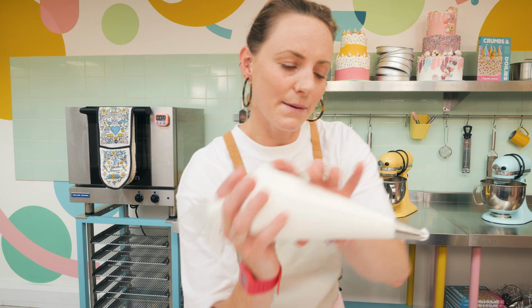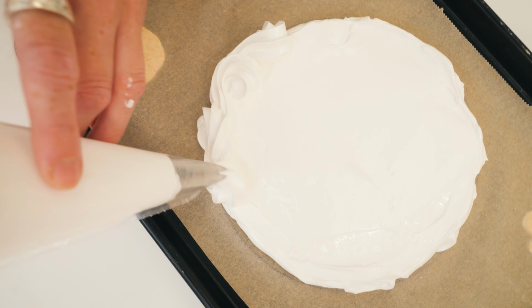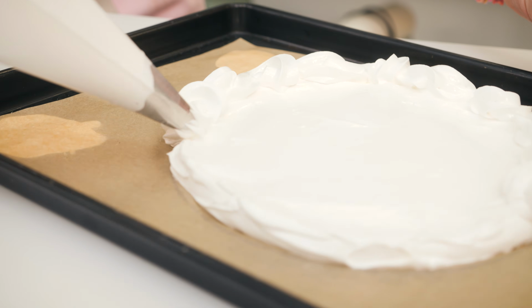So what I'm going to do is take my piping bag and I'm going to place it right against the side of this circle, and I'm just going to start squeezing. I want a nice consistent squeeze, and I'm just going to go over and then under, looping over and under, turning the baking tray as I go.